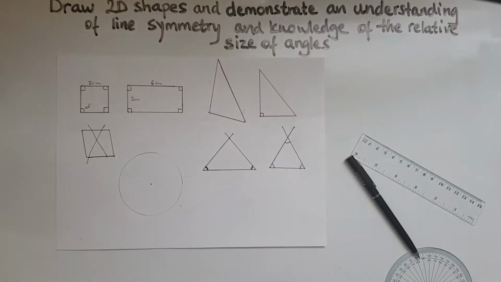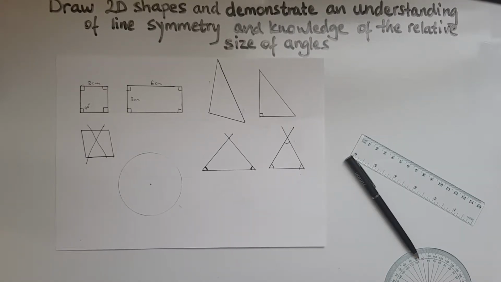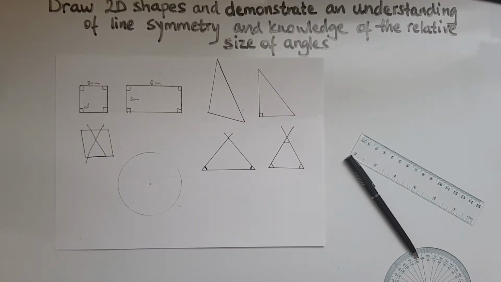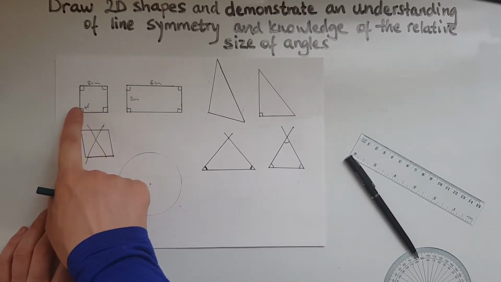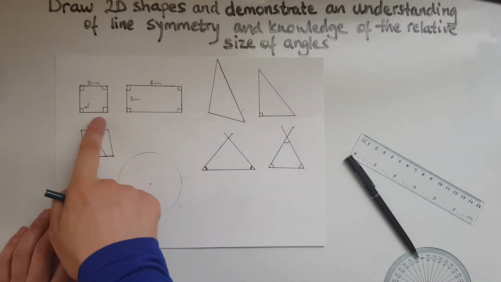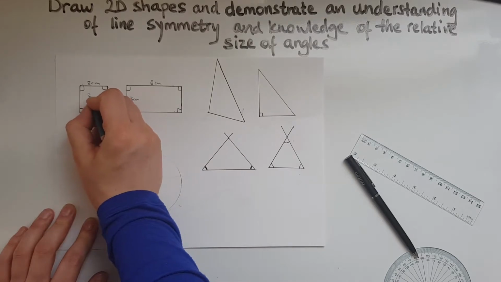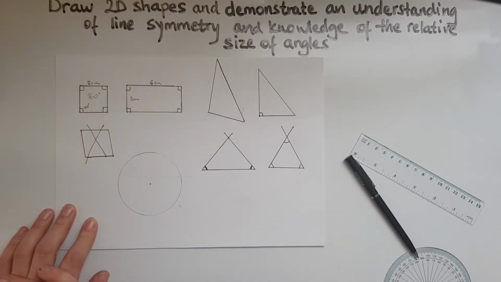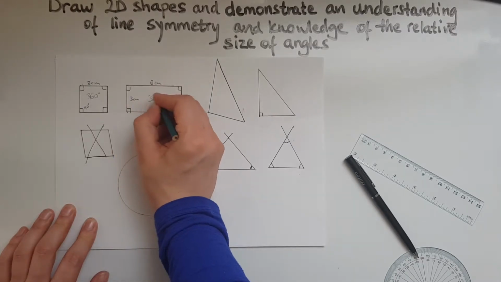So the other two shapes that you need to know are the pentagon and hexagon. In order to know how to draw them, it's important that you know how many degrees in each angle. So I'll link it to what we've already done. So with a square, we said each and every corner would be 90 degrees. So 90, 90, 90, 90 makes 360. So all together, 360 degrees. And the same thing with a rectangle, 360.